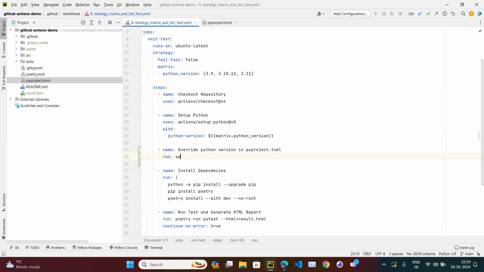So we will use the sed command, right? And generally, what is the update? Let's suppose whatever we have to update, then by what value we need to update. So the actual value is this thing. All right, so we need to update with this value, and in which file we need to update? pyproject.toml. Generally we do that.